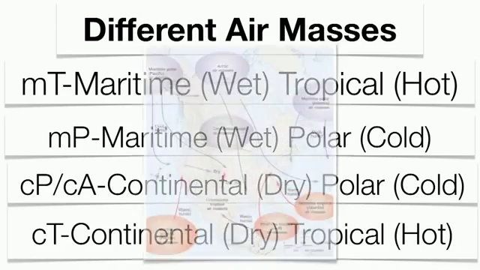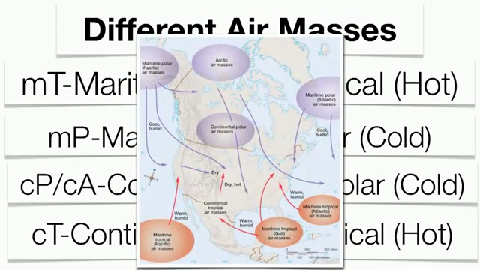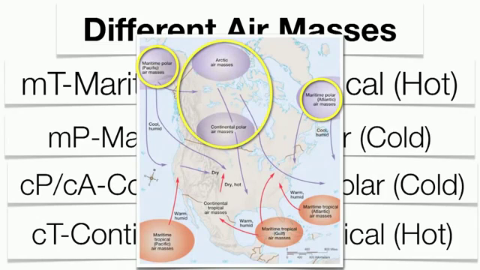Now, each air mass gets its own individual characteristics from the source region from which it comes. So if your air mass forms over the northern Pacific, it's going to be maritime polar. If it forms over Canada, continental polar or continental Arctic. If it forms over the southern Pacific, Gulf of Mexico, or southern Atlantic, maritime tropical. Or in the continental U.S., around the Four Corners region or Mexico, continental tropical. So it's very important to understand the source regions from which those air masses come.